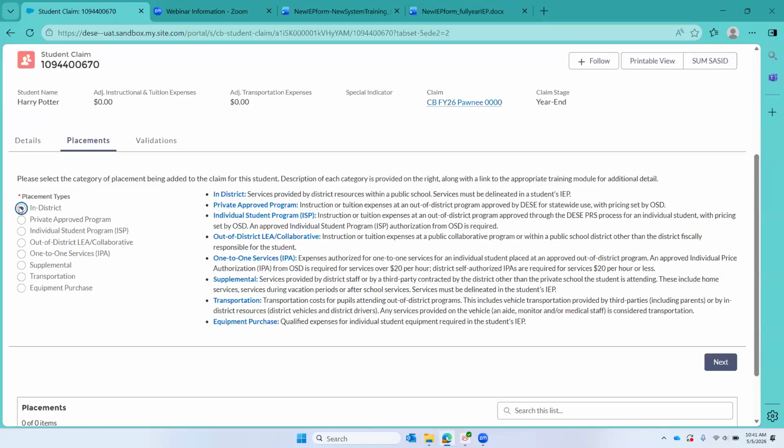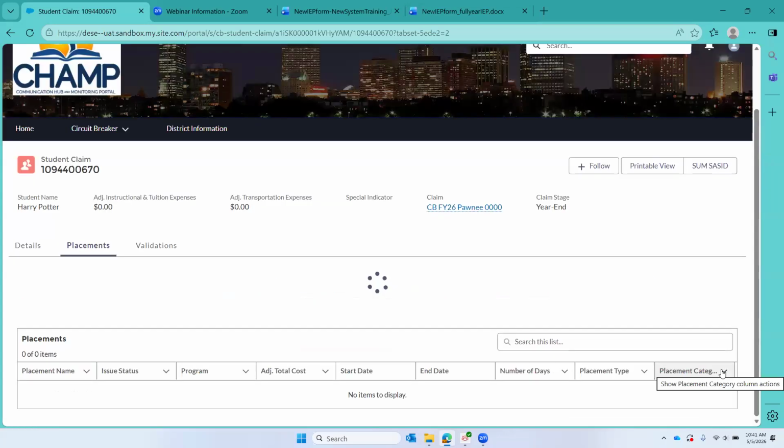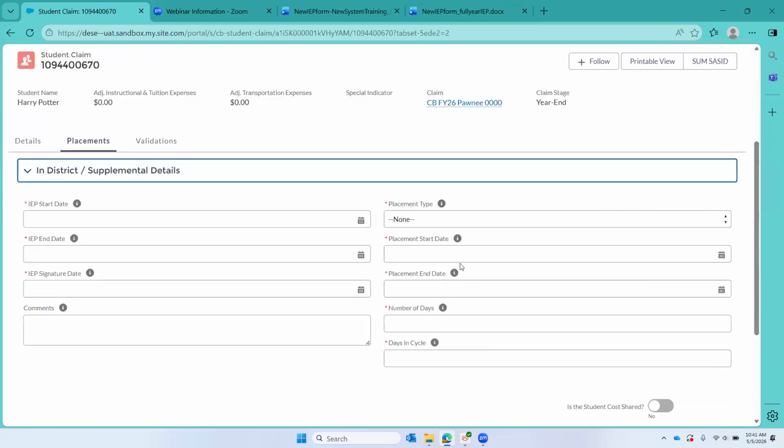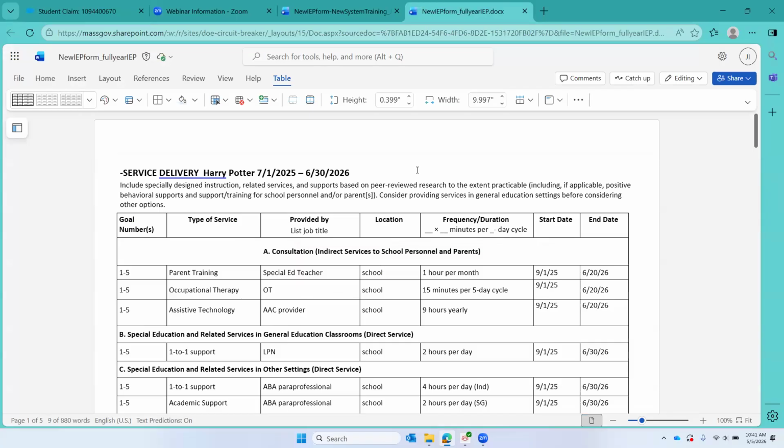So I'm going to click this button here. And since Harry was not claimed before, it's bringing us right to the information on entering his IEP. I have his IEP open over here. And for simplicity purposes only, this IEP was developed from 7/1/2025 to 6/30/2026.